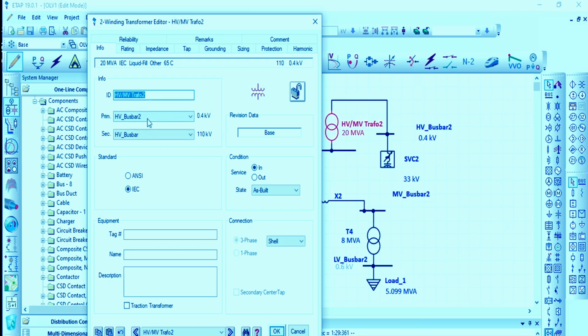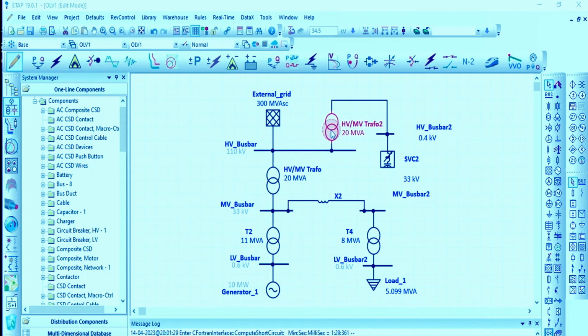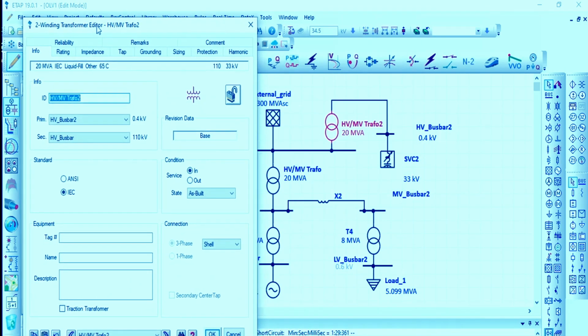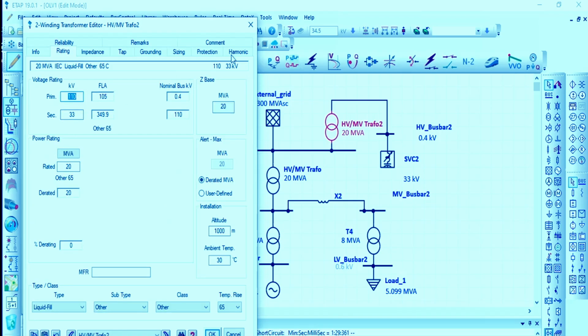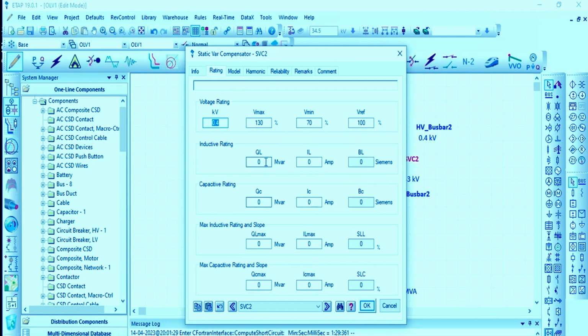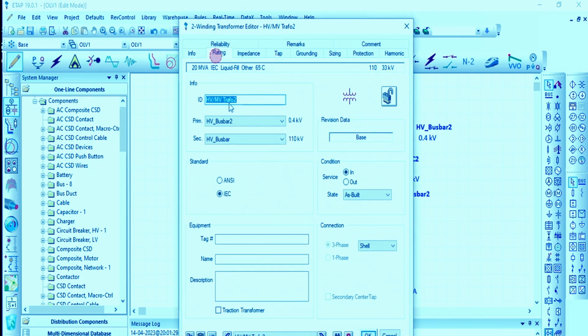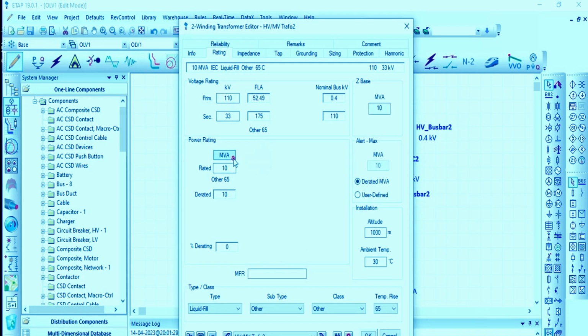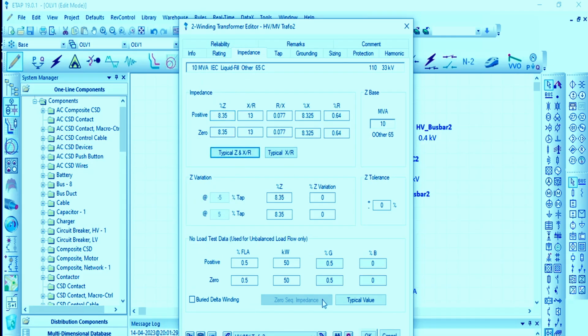So we see that the secondary is, we need to change at the, cancel it again, and to see that the primary is at the high voltage busbar 2, which is 0.4, and the secondary is at 110, and the rating will be, let's say, we'll go for a rating of inductive of 10 megawatt, and we also can put here 10 megawatt reactive, or it can be expressed in megawatt ampere, and the impedance will be typical.